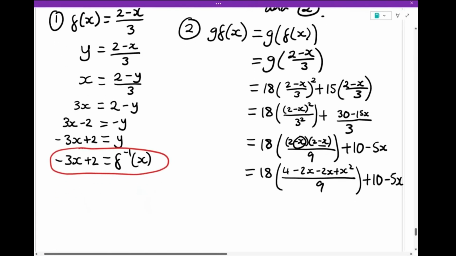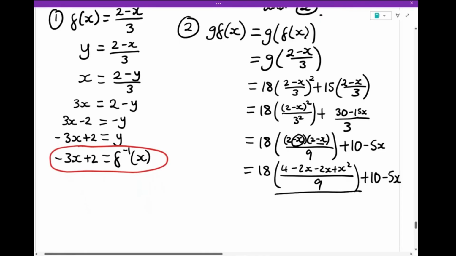Now let's think about how we can simplify this here further. Well, the bracket here is being multiplied by 18. And remember, that 18 is essentially 18 over 1. So we can do some cross-cancelling here, because there is a common factor of 9 between the 18 and the 9 down here. So we'd divide this 18 by 9 to be left with 2, and divide the 9 down here by 9 to be left with 1. So outside my bracket, I'm left with 2 over 1, which is 2.